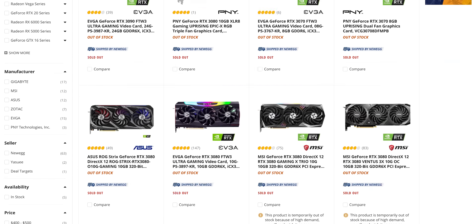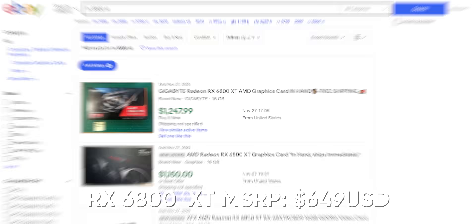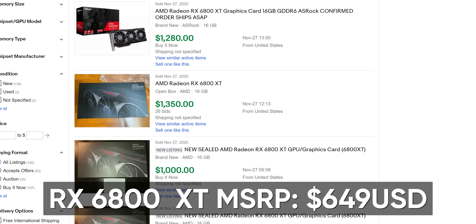All of these things happened at relatively attainable manufacturer-suggested prices. But there's one problem — you can't have any. Even large retailers just cannot get enough stock, and the situation is made worse by opportunistic buttholes scooping up what little there is and selling it at jacked-up prices on eBay. But that never stopped us from doing a holiday buyer's guide before, and it sure as heck won't stop us now.